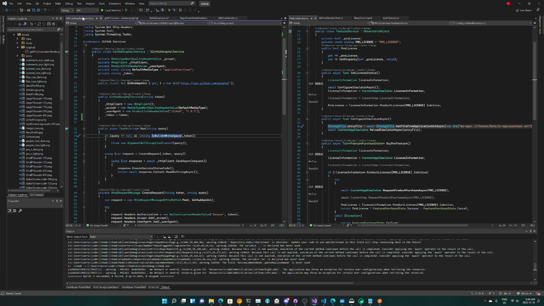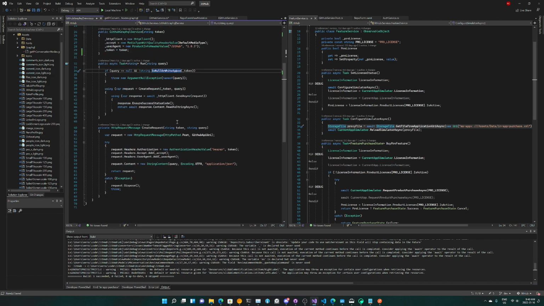our GitHub GraphQL service a little bit. So when we receive a run, we actually also need to receive a dictionary of string, object. Let's call it, not params, let's just call it variables.